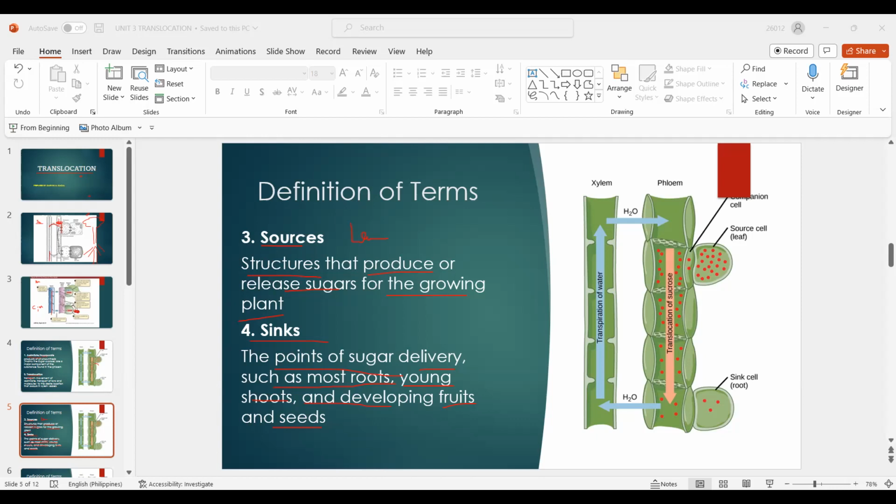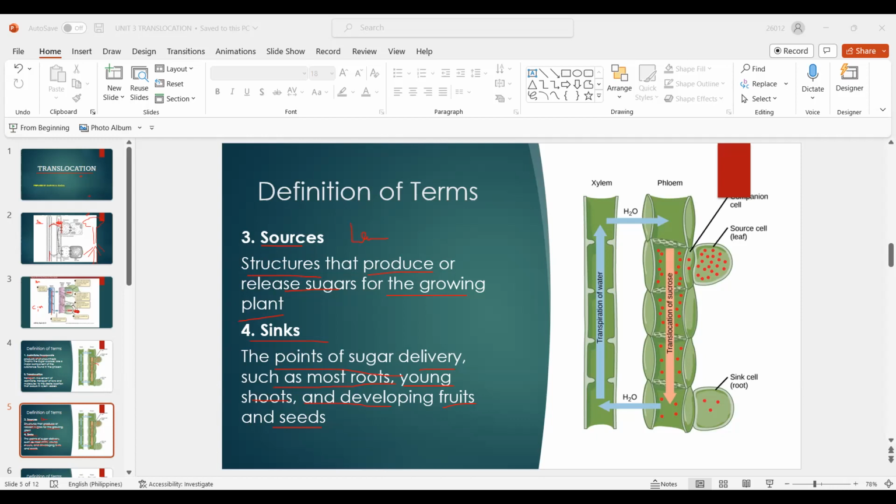Or saan ba nila nakukuha? Okay? So development. So marirealize natin na sa proximity, hindi lahat ng nasa upper leaves pinoprovide niya yung mga nasa roots. 'Di ba? Baka ang responsible ng upper leaves natin are the shoots, the fruits, and the flower. And in the lower part ng leaves natin, especially sa mga puno or kaya sa mga cereals natin, sa lower leaves, sila yung nagpo-provide sa roots.